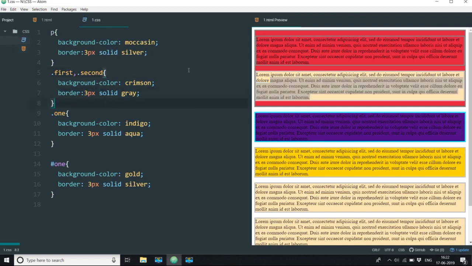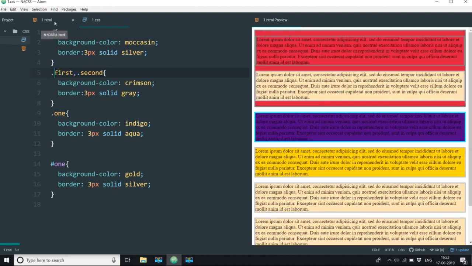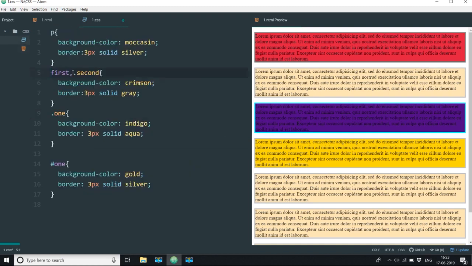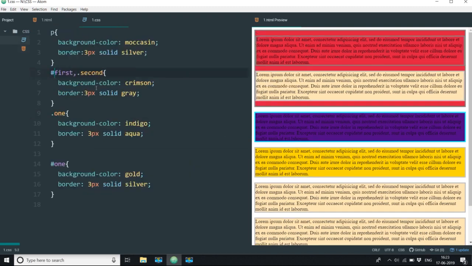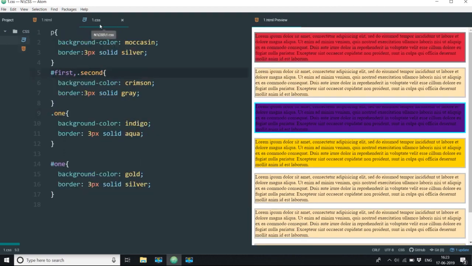So here I'm just saying complete first. If I say hash first, so this is clean. If I use dot, it will assign the complete container inside that. So don't forget, if you want to call another function inside that, use this as id. So id, saving that. Here I'm just using the same thing, class. Okay. You could see none of this changes. So what does this represent? This is just a class name. So in that class name, this is calling second. This is the particular calling in that function.